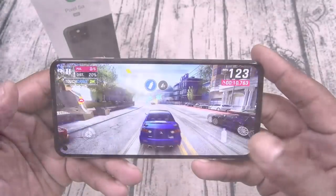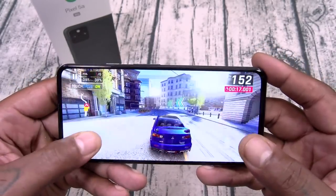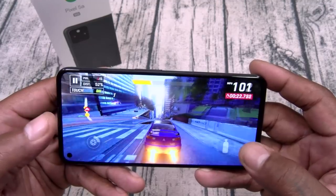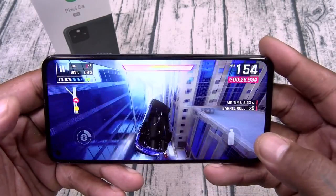All right, so now let's try a little bit of gaming. Asphalt 9 queued up. Here we go. Now this is the Snapdragon 765, so you should have no issues with the game. Woo! Hold up. Okay, I took the wrong route. Take it over to the right. Here we go. Look at that.